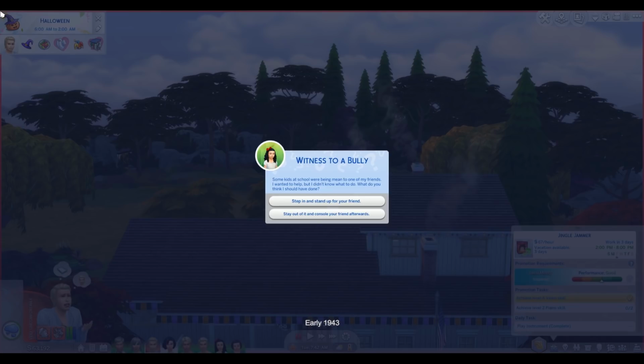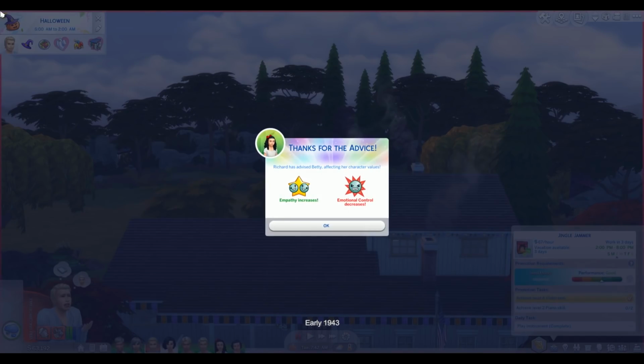Oh, witness to a bully. Some kids at school were being mean to one of my friends and I wanted to help, but I didn't know what to do. What do you think I should do? Step in and stand up for your friend or stay out of it and console your friend afterwards? Who is she asking this to? Because I feel like if it was her mom, she'd be like, step in and stand up. And everybody else would be like, no, no, no, you're a girl. Don't do that. I'm guessing she's asking her dad since that's who I've got highlighted. So let's say stay out of it.